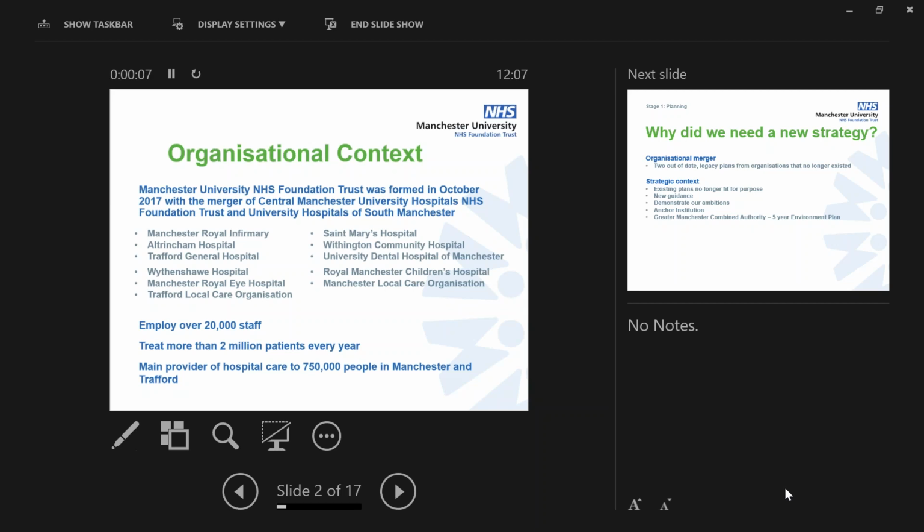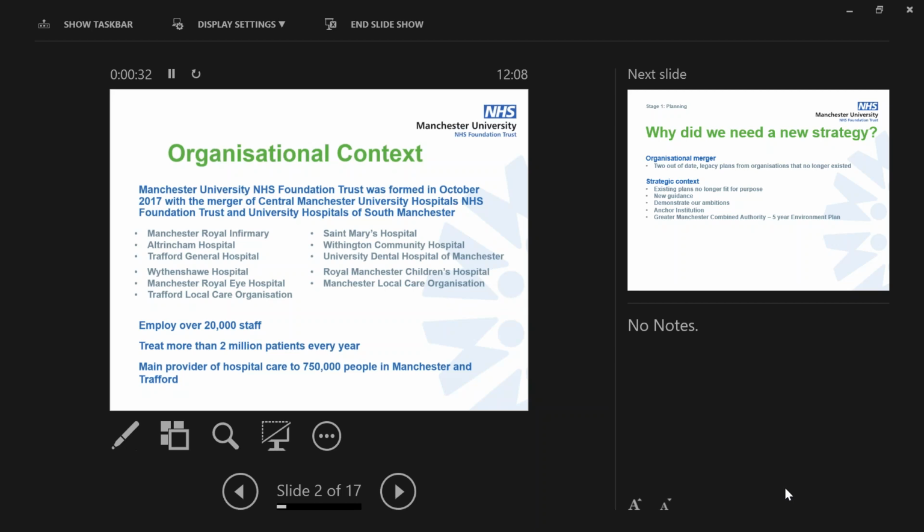So just briefly in terms of organisational context, we're a really large NHS acute trust, and we've got a group chief executive, group board, and then we also have individual hospitals and hospital groups with their own chief executives. So the size and scale of the organisation brings huge challenges around reflecting that vast range of services that we provide, but also huge opportunities in terms of improving environmental performance.